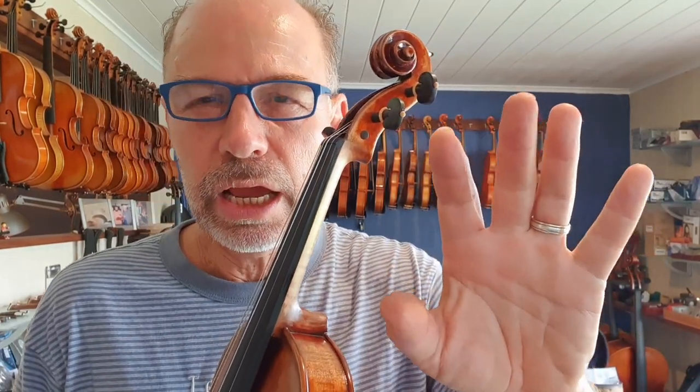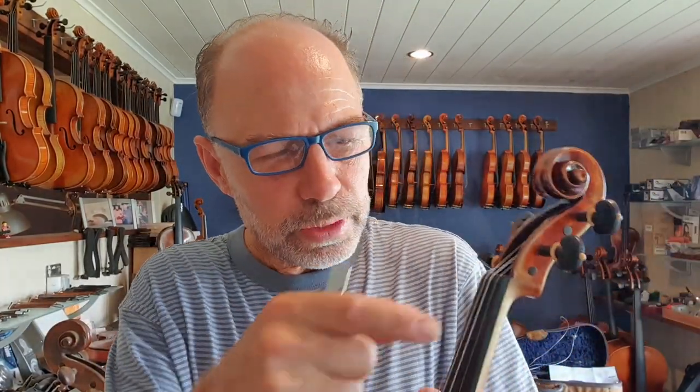So if your fingerboard is really thick, the neck might just feel a bit on the thick side. And then also the width — you want to have a little bit of space next to your hand. I've got really broad hands, and so for me I need a bit of extra width on the side. Otherwise, when I'm playing double stops, the side of my hand will actually touch the E string and take away from the clarity. So getting that width exactly right is super important. The string width on the nut up here and the bridge down here is kind of a given, but the width of the fingerboard itself is hugely important.